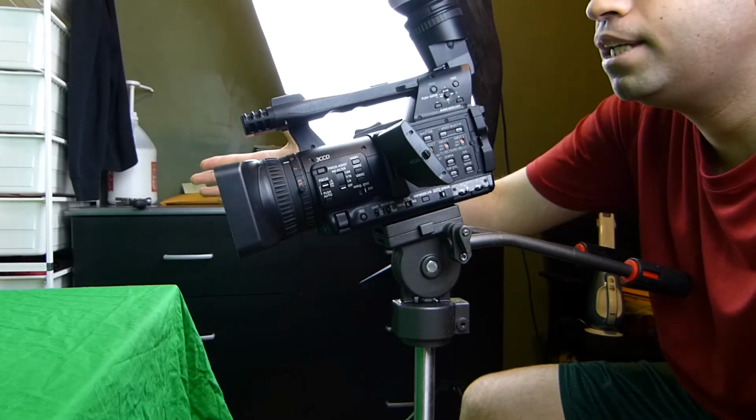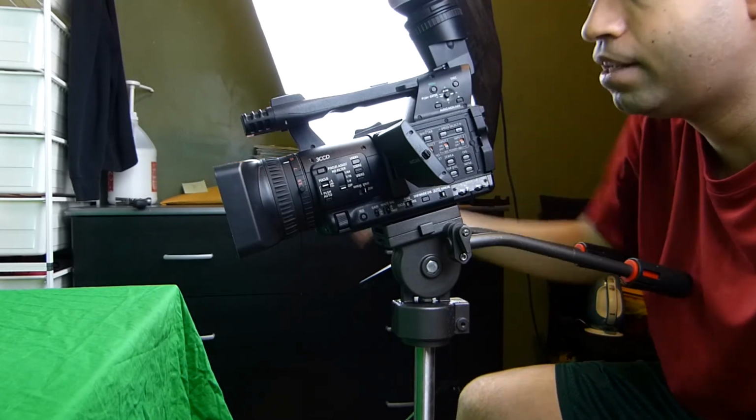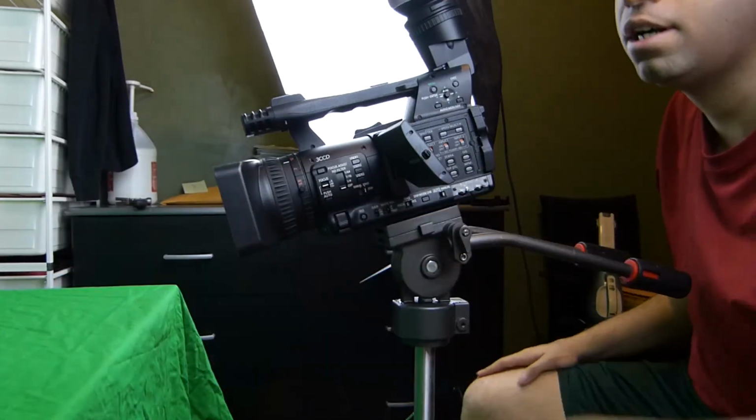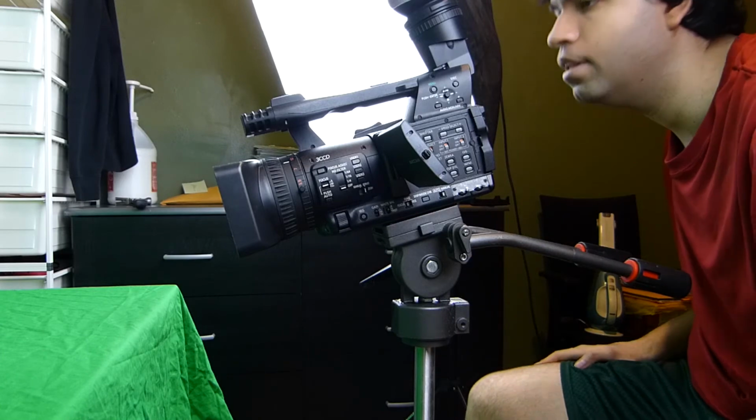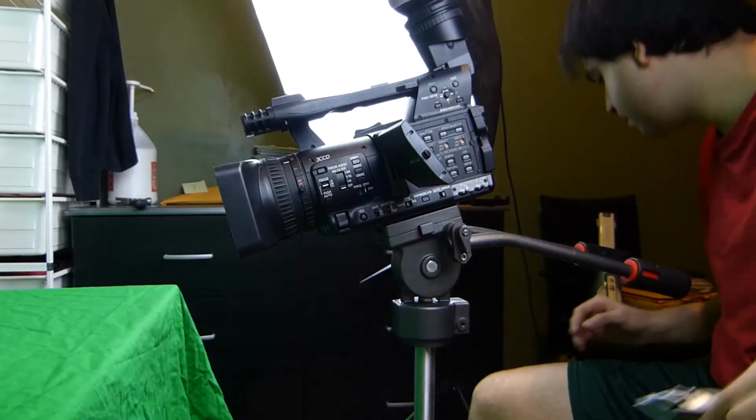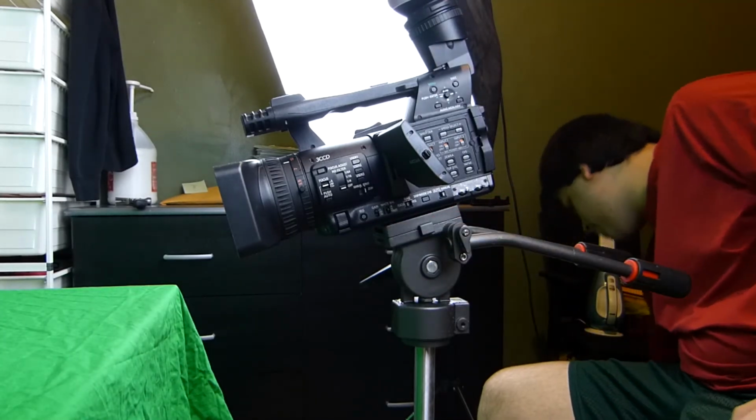Blue will be on the side, then I think I'll put pink, and then I'll put green, then I'll put yellow for the left side. Alright. Put pink.